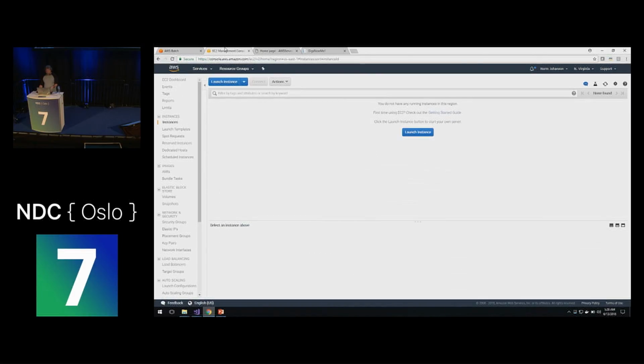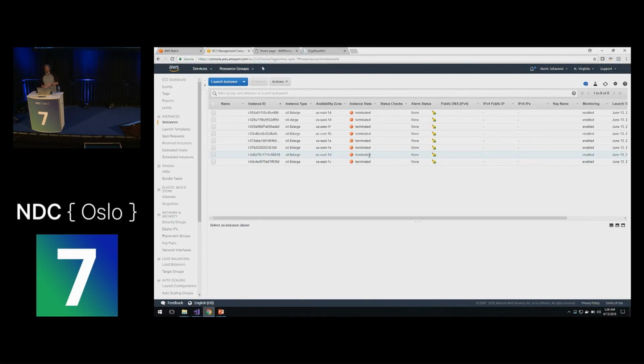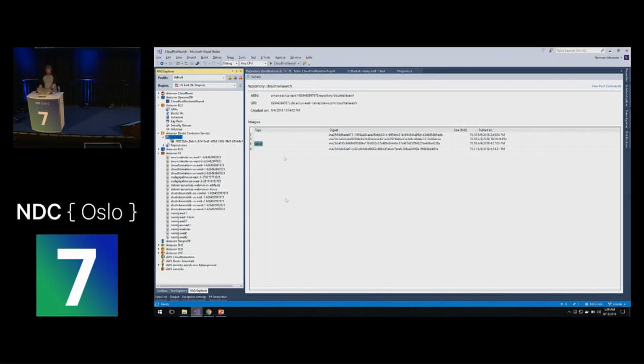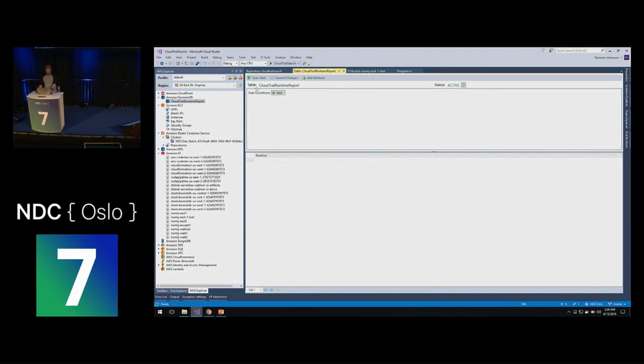And if we went to the EC2 console, we will probably see a bunch of terminated EC2 instances. It spun up all these EC2 instances, did our batch processing, and then it determined there's no more work to do, and so it took care of deleting those for us, so we don't have these perpetually running. Then if we go look at our DynamoDB table, we scan those, we can see that as the .NET dev, I mostly create .NET Core Lambda functions. So that's what it is.